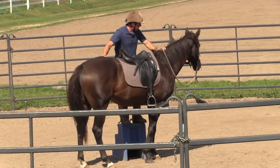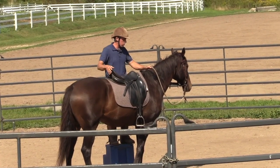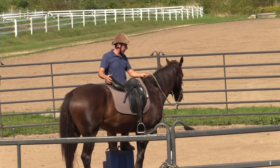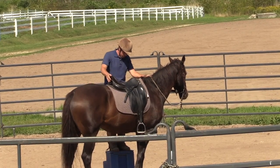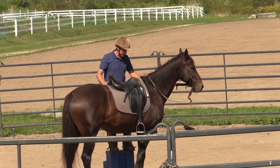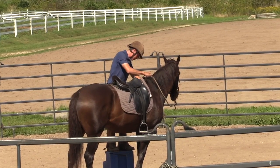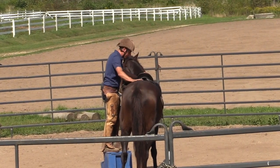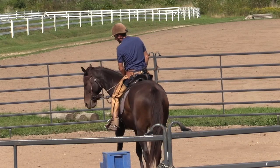When people mount up, there are a couple points I really want you to take away. One: both reins are short enough so that if he walks forward and shifts his weight forward, you can just pick up on the rein and stop him. I also like the inside rein a little shorter so I can see his inside eye — I could tip him to me and his rump would swing away to the outside. As I mount up, his feet should be relatively square. You can gently push on his feet a little or have him step up to get more square.